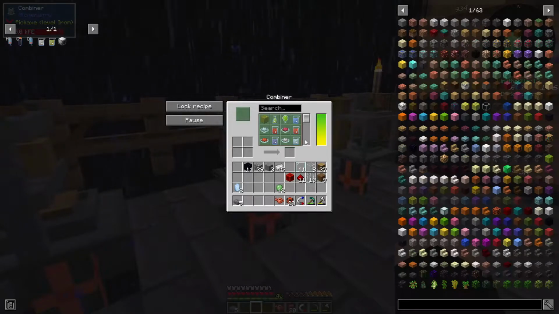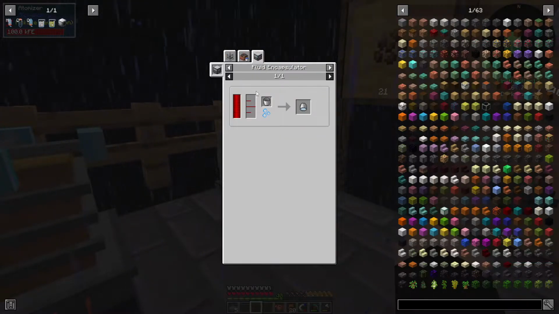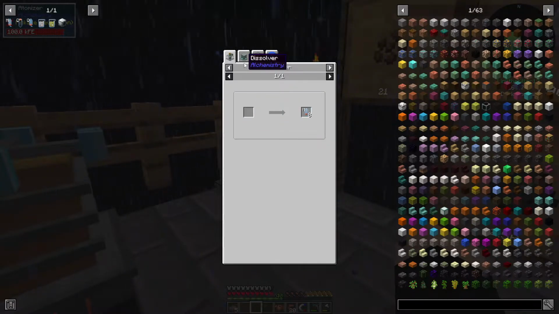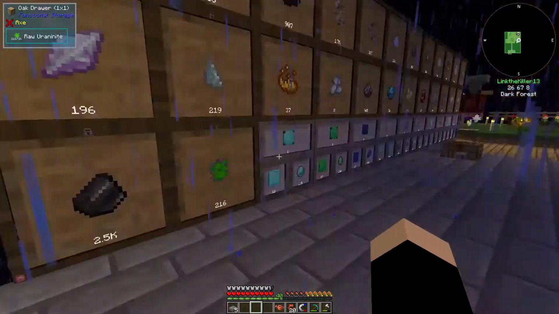I have no clue what I'm doing with my life. Hydrogen. Hydrogen gas. How do you get hydrogen gas? Some of this is... we need honey. What? Three fatty acids are the main component of animal and plants.